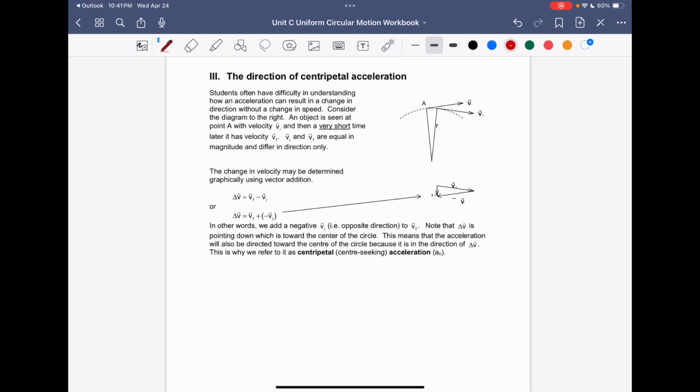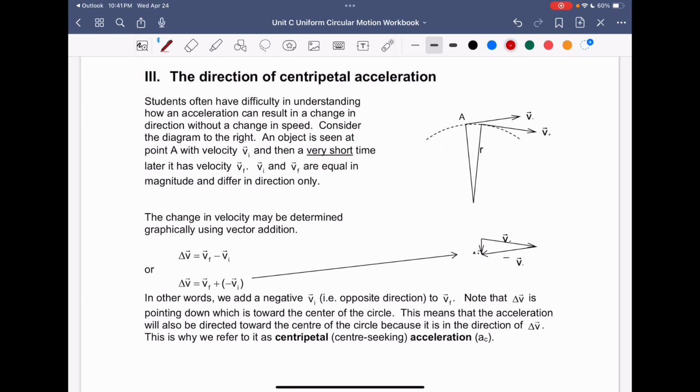All right, now we flip our page here, and there's an important note to be made because you're probably still thinking, okay, we get that the F net is going towards the middle, so that makes sense that there's some sort of acceleration. But then you're still thinking, if the F net's going to the middle, why is it that we say that the acceleration is also going to the middle? That must have some sort of significance in terms of the general equation.